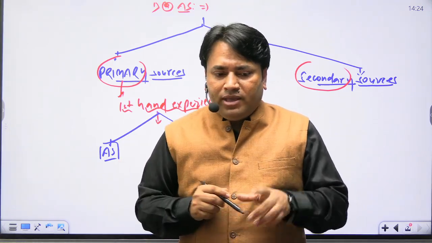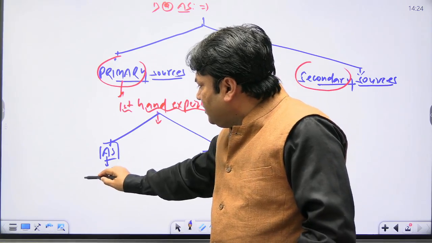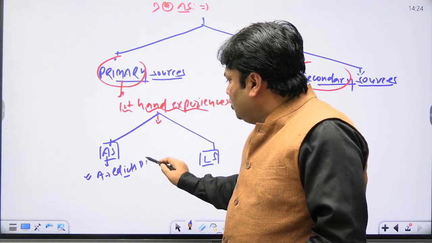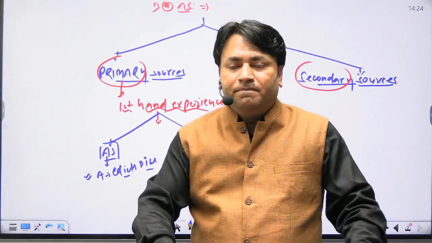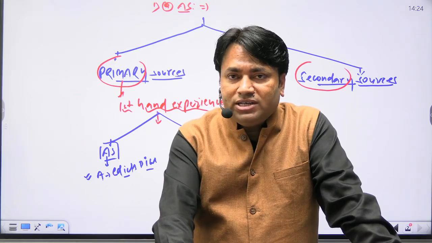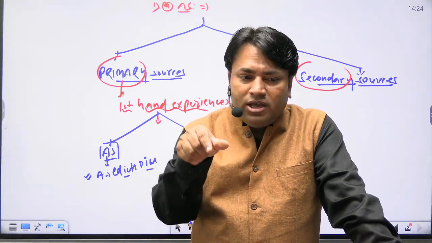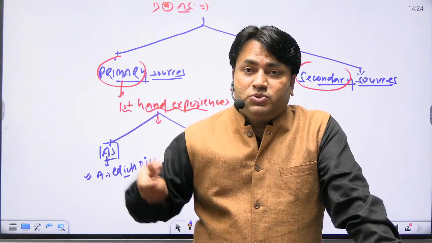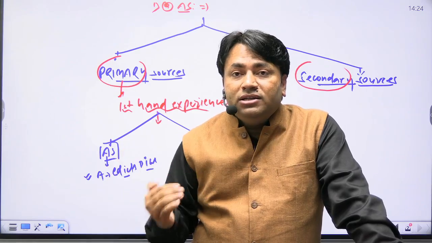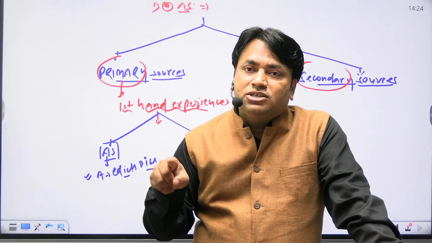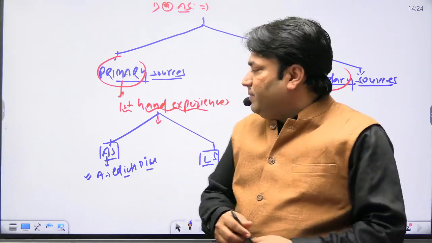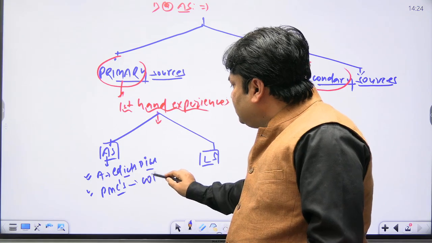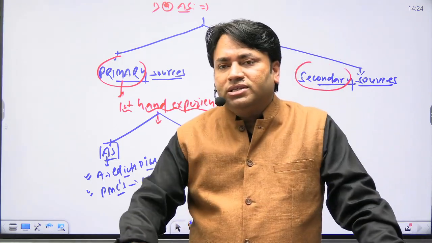How? For example, archaeological sources. For example, Ashoka's edicts and inscriptions. History about the Mauryan period was reconstructed with the help of Ashoka's edicts and inscriptions. So historians used Ashoka's edicts and inscriptions to write the history. Those edicts and inscriptions which were used first hand to write the history of the Mauryan period are called primary sources. In the same way, the earliest coins, which are known as punch marked coins, or the other coins, are also known as primary sources in Indian history.